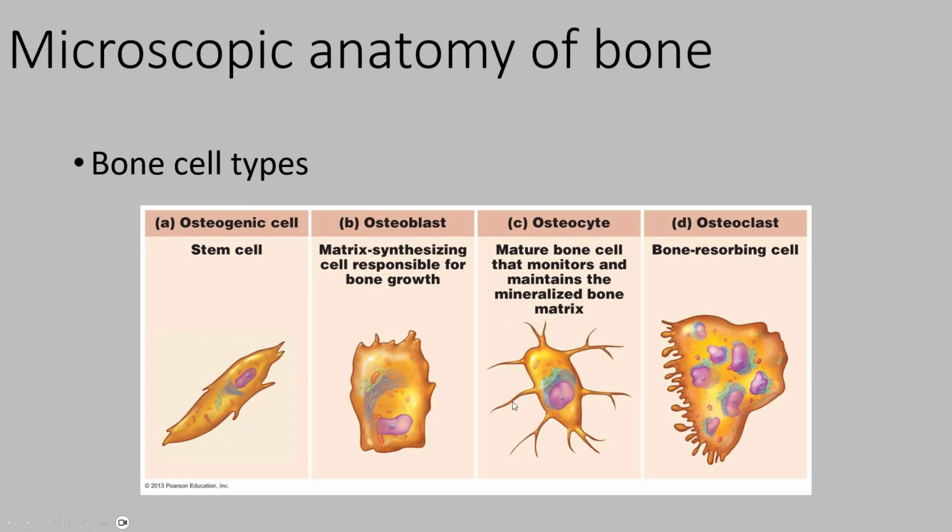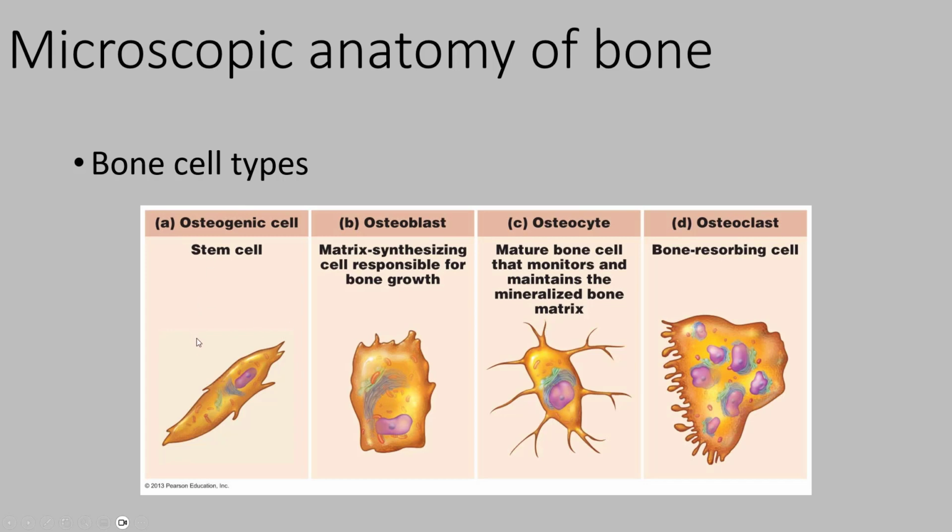They are not building bone. They are not breaking bone down. They are living inside of bone. If you've already looked at the osteon in lab, these are the cells that you saw there in the lacuna, which we'll talk about in just a little bit. So osteocytes are mature bone cells. They maintain that already formed bone.